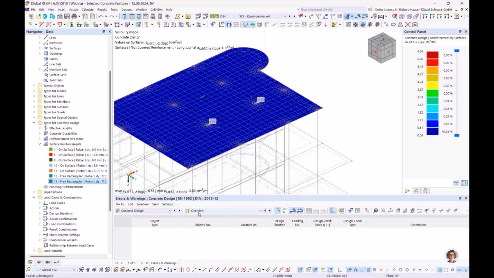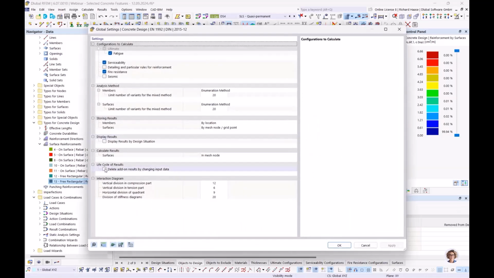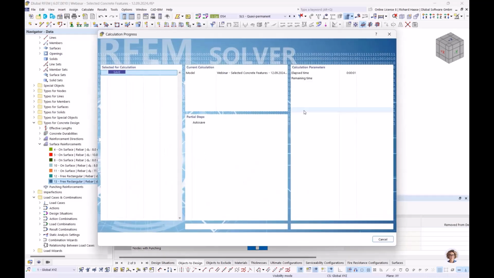Then we need to go to the input data and activate the life cycle again. And then you see we have all points cleared with our additional reinforcement, and we can start the calculation.